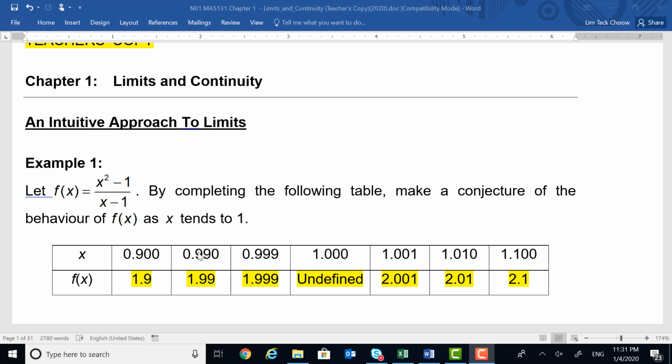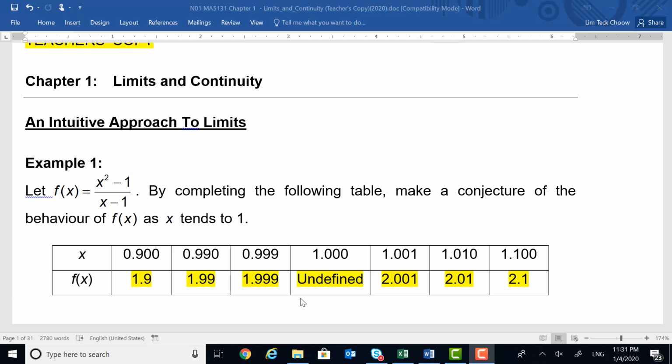So from 0.9 to 0.99, 0.999. And on the other side, you can see these numbers are coming very, very close to 1. So to study how the function behaves as x tends towards 1, what you need to do is to put in these x values into the function itself. I can compute the values of the function at these values of x because they are alright. However, at the point 1 itself, the function is actually undefined.